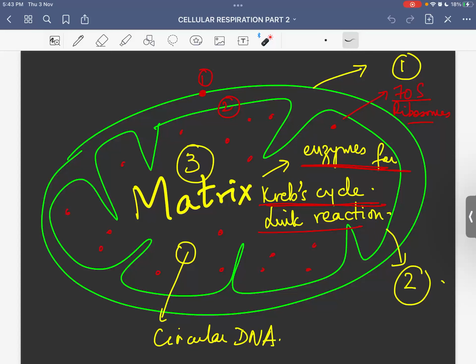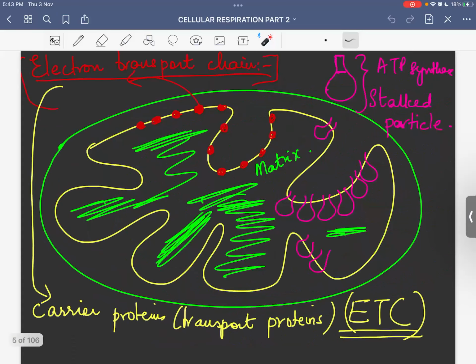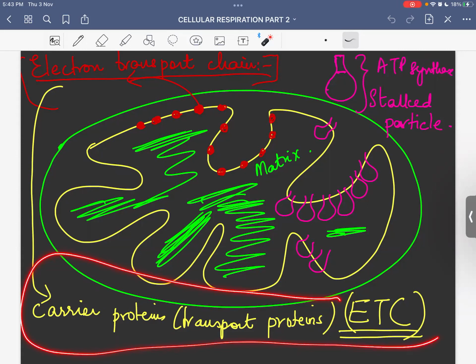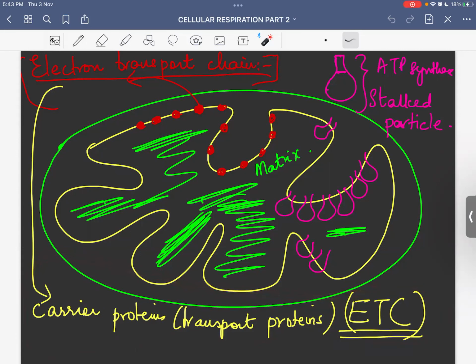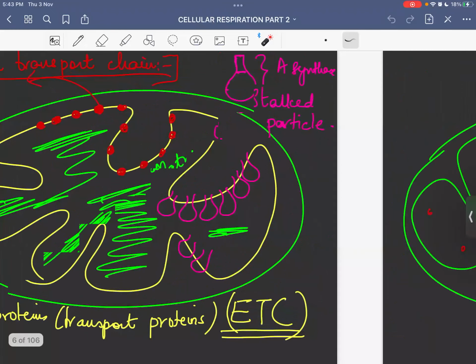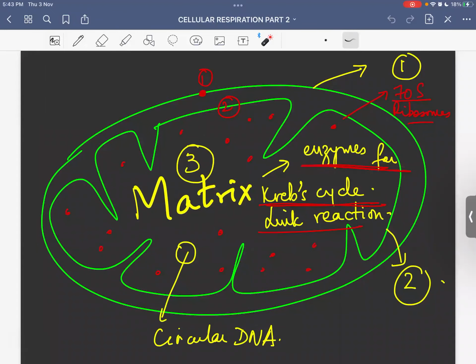Mitochondria needs so many proteins. Let's go back and see. Mitochondria needs ATP synthase because that's a protein. Mitochondria needs electron transport chain. जो कि क्या है? They're nothing but transport proteins. Mitochondria को cytoplasm के अंदर सारे enzymes चाहिए reaction करने के लिए. Those are also proteins. So hence the need.